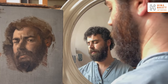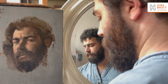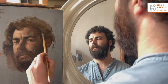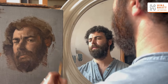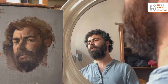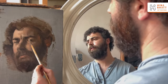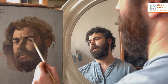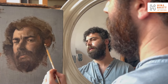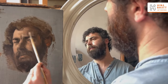A bit more red into that. Another idea of the process of painting is when you have focal areas of the painting. For this painting, this eye here will be the focal area. It's going to have a lot of contrast between the white and the shadow around it. So this is where I feel that the focus is going to be.